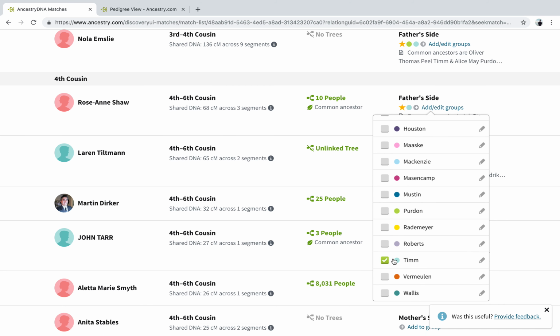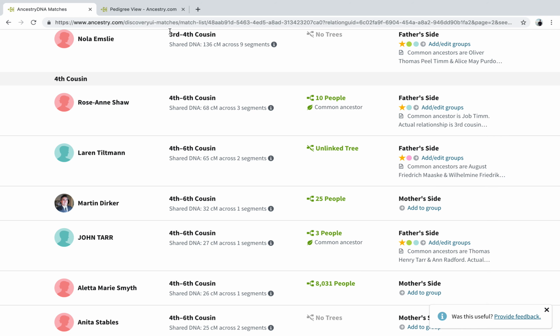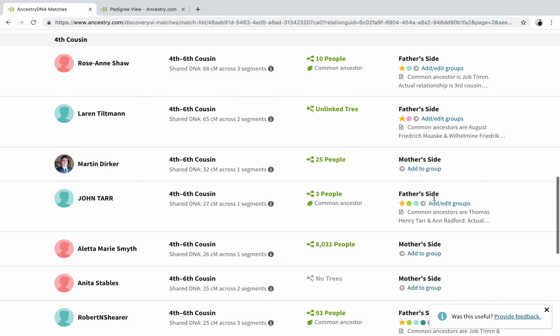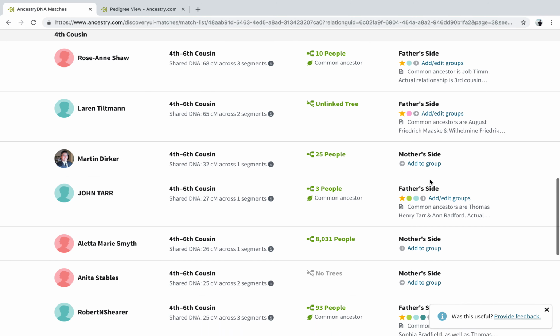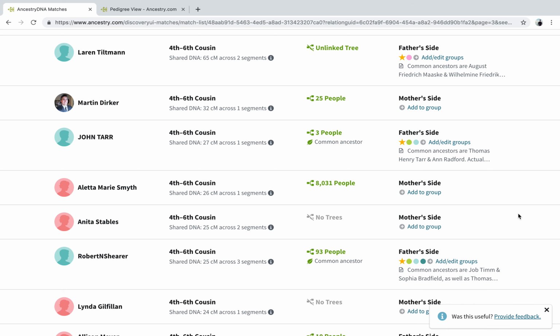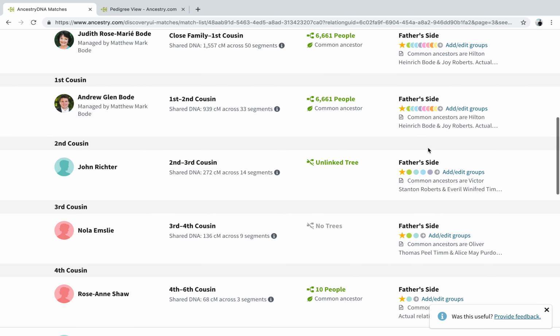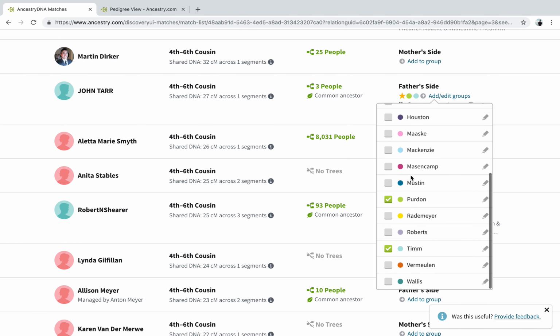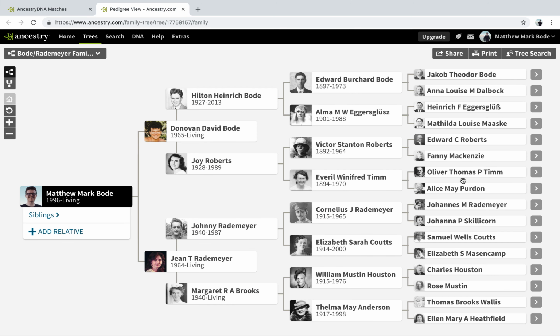However, with all that being said, I do know that my great-great-grandparents, Oliver Tim and Alice Purdon, were actually second cousins. So, if we go back here, most of the matches share this little blue dot, the Tim line. However, almost just as many share this little green dot as well, which is my Purdon line, i.e. Alice Purdon, Oliver's wife.